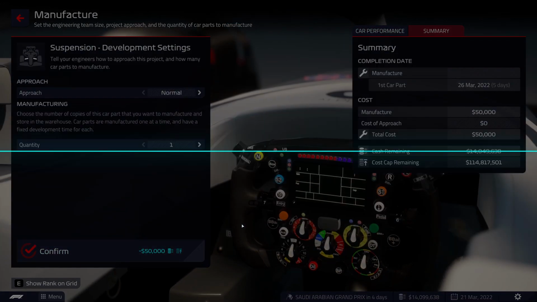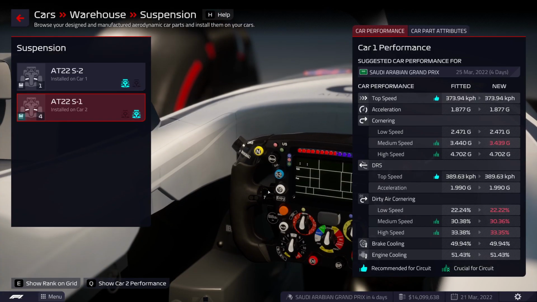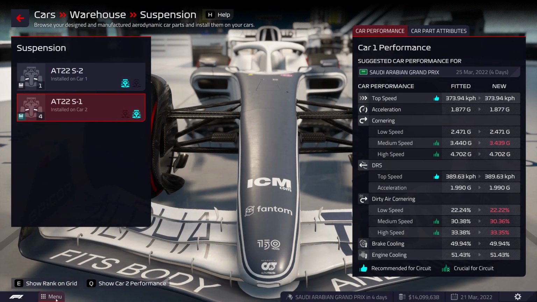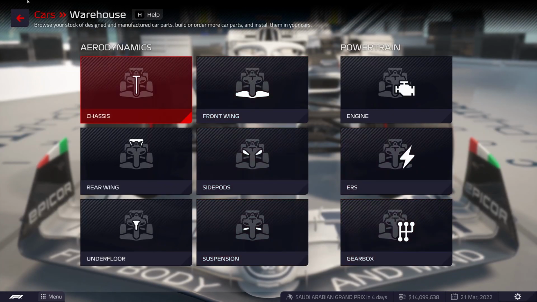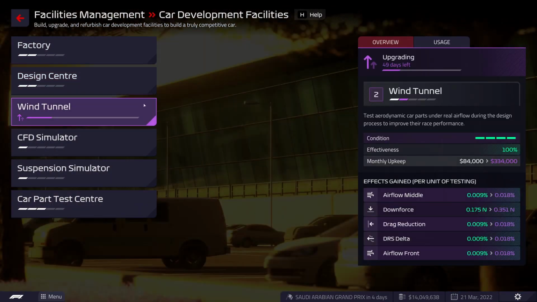Oh, shoot. I probably should have manufactured two, but that's fine. Okay, let's go take a look. We have $14 million so far. What did we end up developing in our facility?